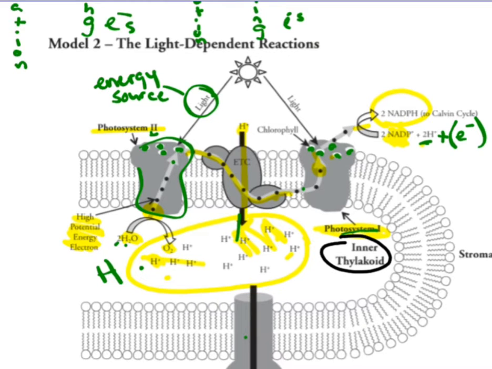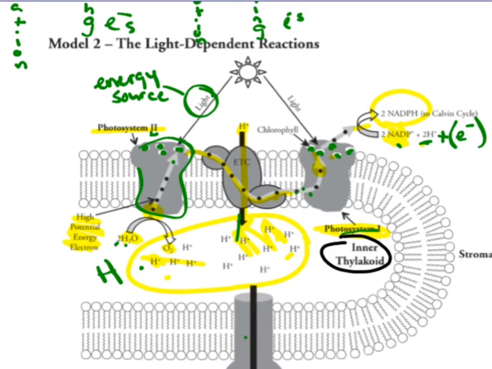You've got the splitting of water, which creates oxygen and gives up an electron. Okay, you've got an electron moving through the electron transport chain and pulling hydrogen in. The electron that traveled through the electron transport chain replaces the electron at photosystem 1, I about called it wrong, photosystem 1, and that electron becomes part of NADP plus, charging your other energy carrier, NADPH. Okay, so you've got 2.